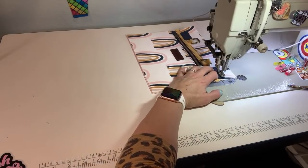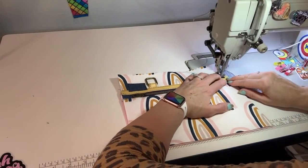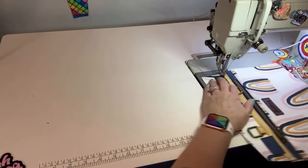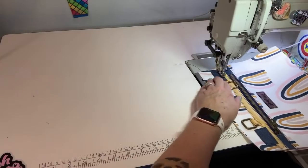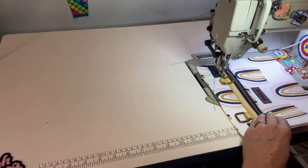Happy accidents. Gina wants to know what machine I have. I just have a regular domestic. It's a Baby Lock. It's just a little thing. I have the same exact identical one. It works great for quilting. It's a great quilting machine. Not so much for bag making.